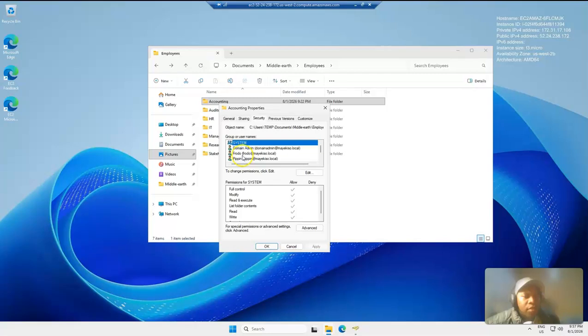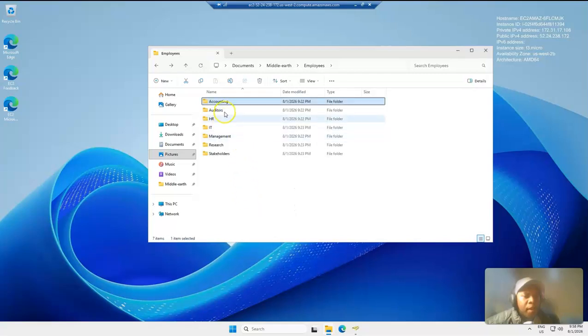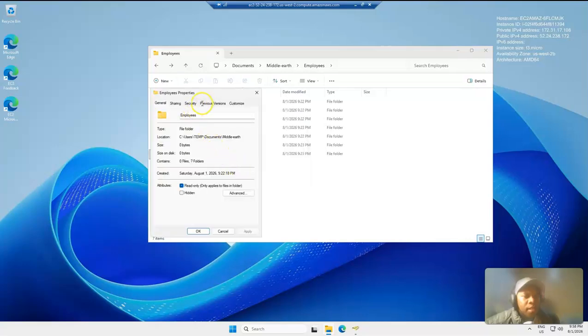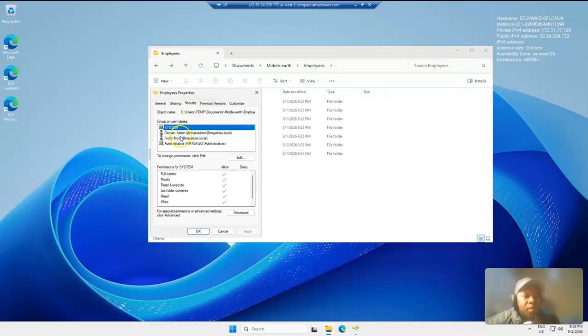There we have, don't mind Frodo, but we have Pippin, Gollum, and yes, that's it. What I noticed is that Frodo appears in all of the other permissions without me inserting him.